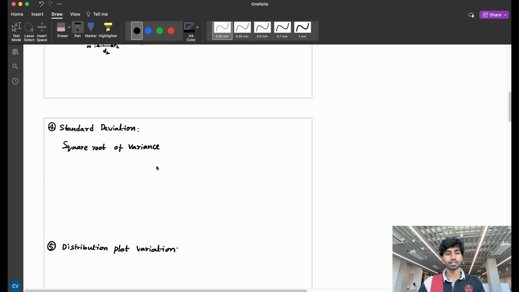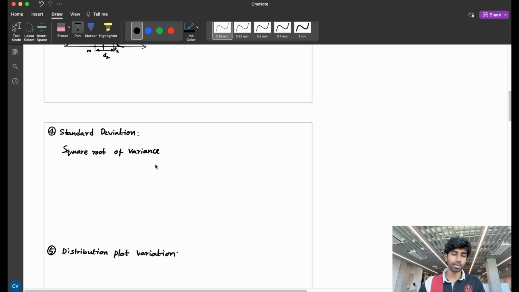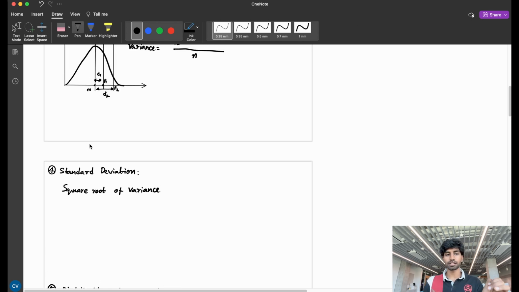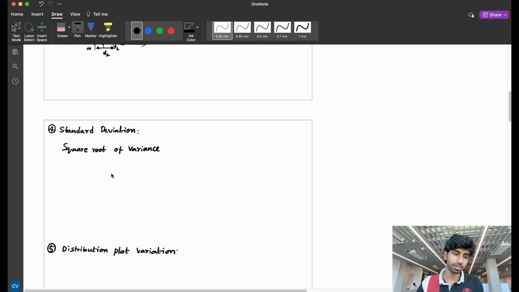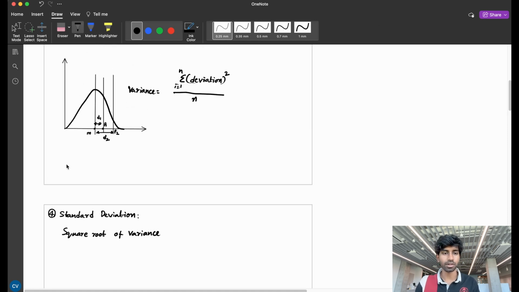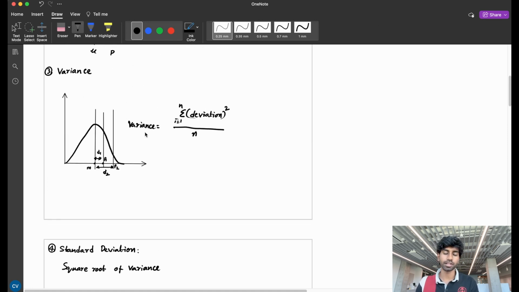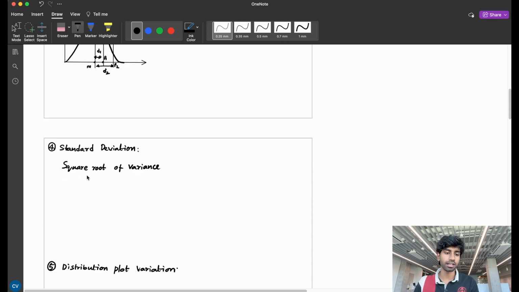And what is standard deviation? It's simply the square root of variance. That's standard deviation, and that's how we arrive at that complex formula, which is the square root of the sum of (x minus mu) whole squared, divided by n. One thing we'd like to discuss before we move on to the distribution plot is, why do we actually have to take a square root? Because we are already getting the variance, which is describing the entire spread of the data. So why do we want to take the square root of it?